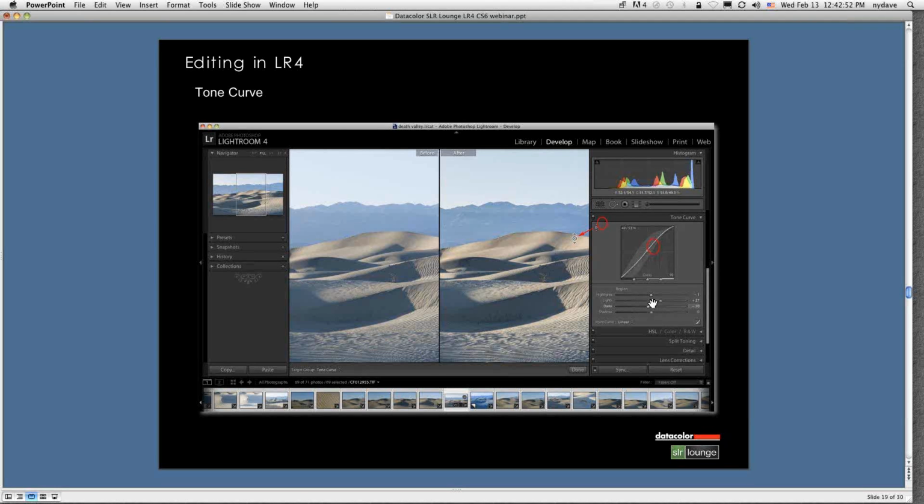Now, many times what I will do with an image is I will leave the highlights and shadow sliders alone. They're very close to the ends of this. And I'll move the lights and darks. I'll move the lights out a little bit, and I'll move the darks in a little bit. And that's roughly the equivalent of creating that classic S-curve. And I use that as a test on the image. It's a very easy, safe, simple way for me to kick the tires and see what the image is going to do in response to my editing. Then at that point, I can start to say, okay, I can get more aggressive, or I should be less aggressive. I should move farther out towards the ends of the tone curve, et cetera, et cetera.